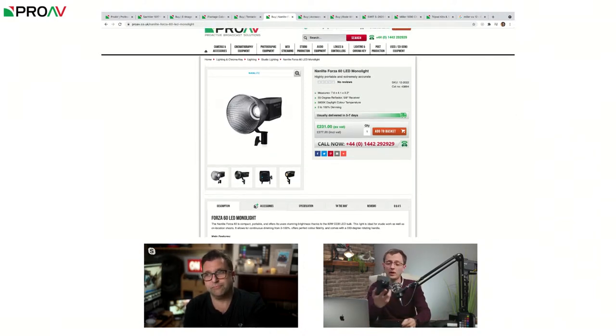The other thing I quite like are these tiny little panels from Lupo. Because they've got a narrower beam angle and they're a bit more thirsty on the battery, these go really bright for the size of panel that they are. They're really quite punchy. So for something small to travel with, to bounce, that's an option.